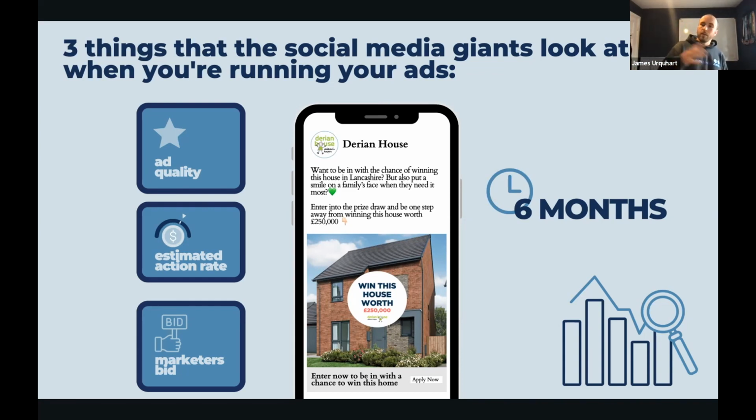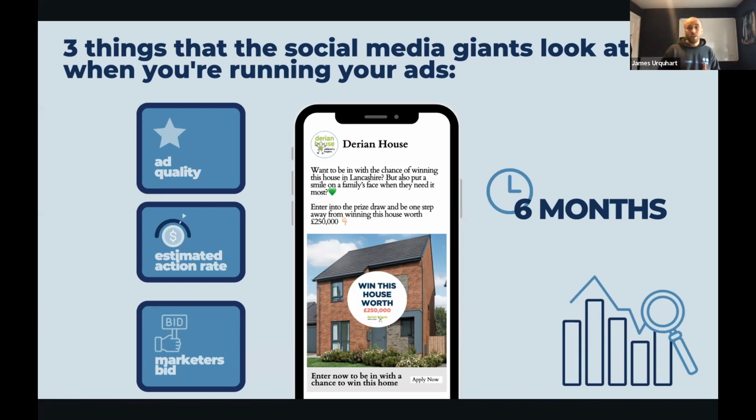We all see, I don't know how many of you do research on YouTube and these other platforms where you're looking for how to run a Facebook ad, and you see all these videos saying, oh, in a week you'll be a millionaire, and it's just not true. You can get lucky and get the odd win, and you will win in that 6 months time. You will meet some of the objectives that you've set. But again, to get that real consistency, it will take around 6 months.